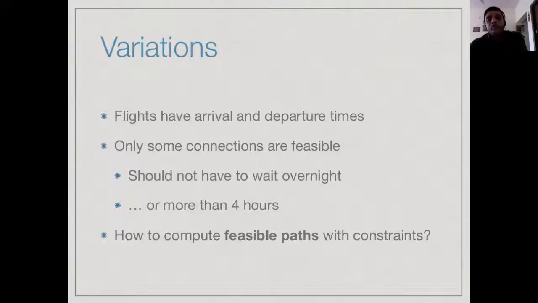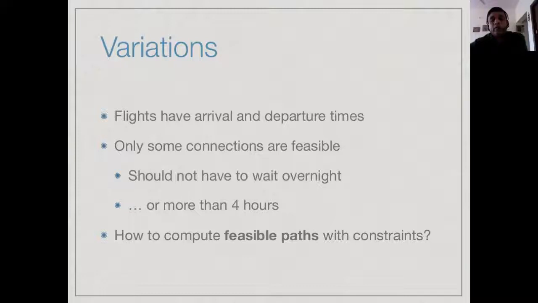And then of course, the problem that we have looked at is a very simple problem. Can I get from A to B? But very often it's not good enough to get from A to B. You want to get from A to B within some reasonable time frame. For instance, it's not usually acceptable to break journey overnight on air travel. At the same time, you also don't want to spend more than a certain amount of time waiting in between flights. So although theoretically there may be connections, only some of them may actually be feasible.